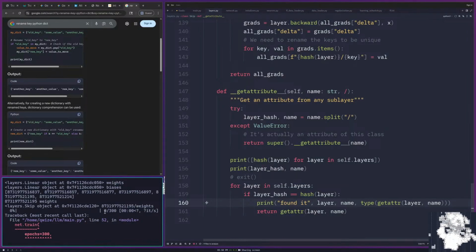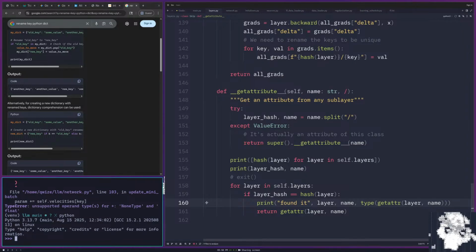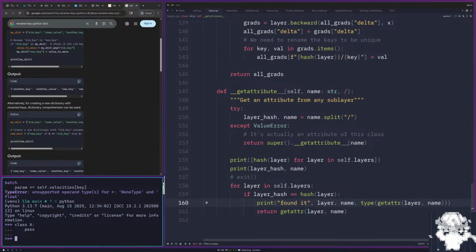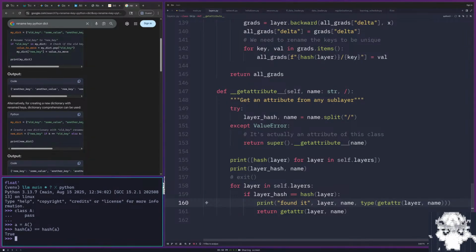Why? It's right there. Is this some weird Python thing? Class A pass. A equals A, hash of A equals hash of A. True.